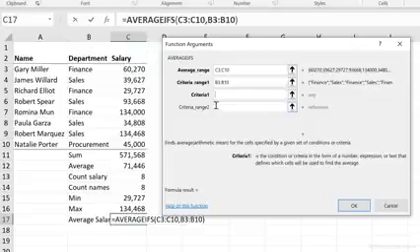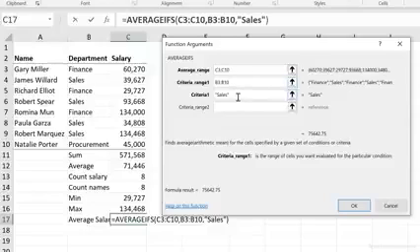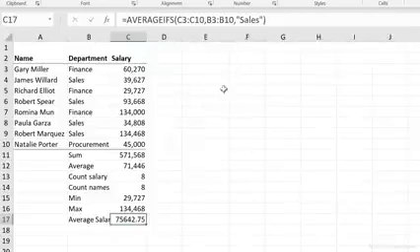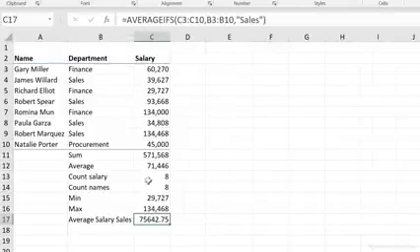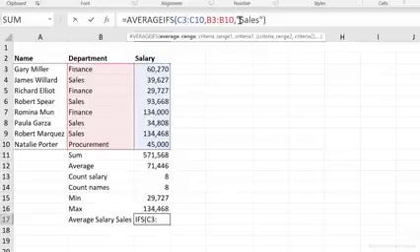So that's sales. Now I can do a cell reference here if I had sales sitting in a separate cell here, or I can just directly type it in. Now notice something, the moment I click away, it's going to put my text in quotation marks, because if you're using text inside a formula, you need to put quotation marks. Now take a look at this. I already see the answer here, so I have a good idea that my function is working properly. And then all I have to do is press on OK, and the function is inserted here. Okay, so this is a great feature to use when you're new to Excel and don't really understand what Excel wants from you for each of these different requirements.